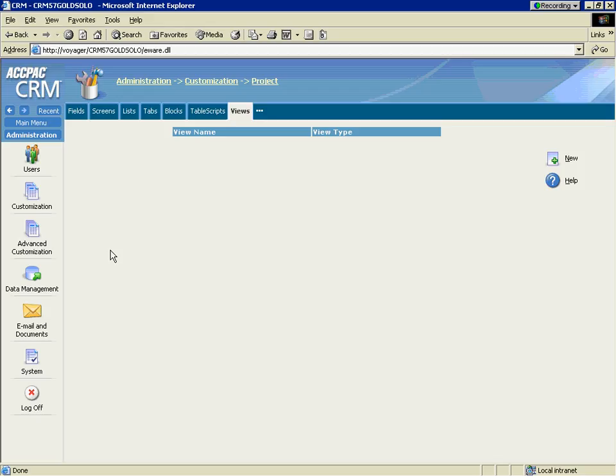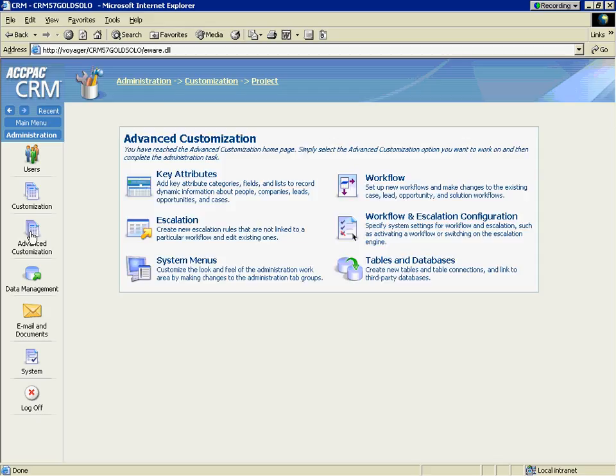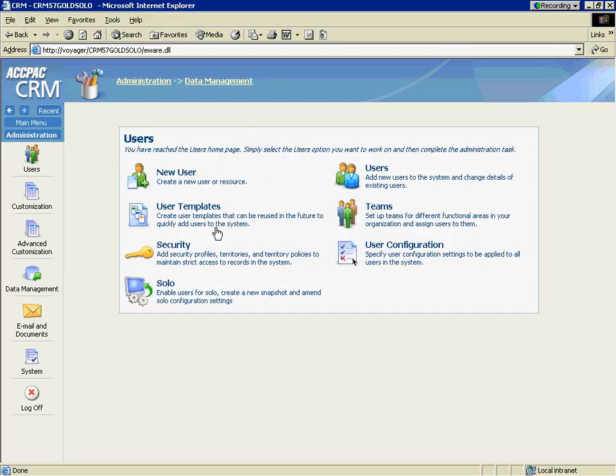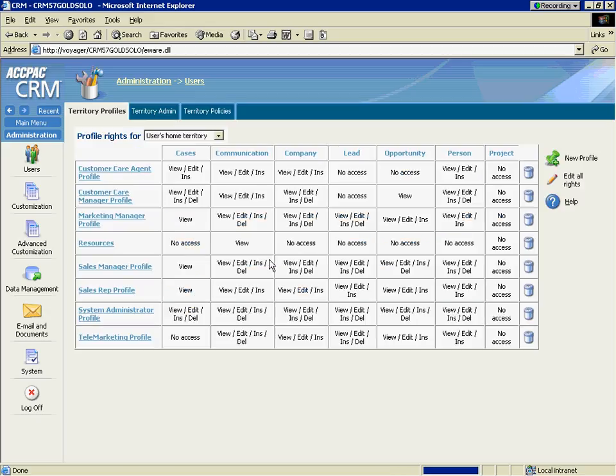If we look in the users area of the system and select security, you will see that the project entity has been added to the list of entities which are controlled by security within Acpac CRM.